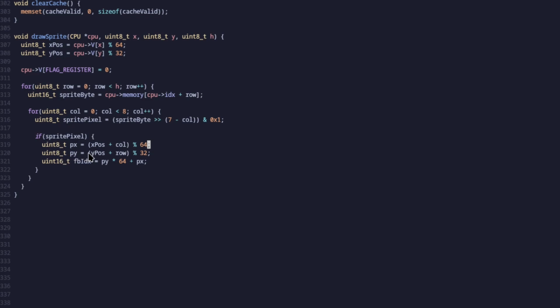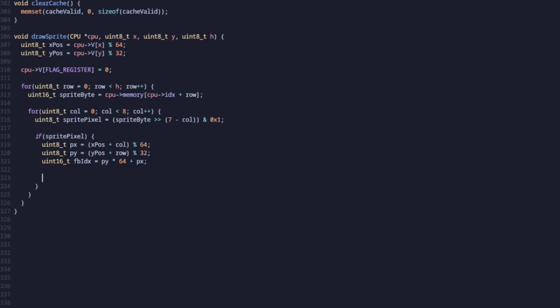This first line and the second line, all we're doing here is just calculating the actual screen position with our wrapping, so we understand that when it reaches a certain point it wraps around to the other side of the screen. The frame buffer IDX, what this is doing is we have a two-dimensional screen, right? We have our X and our Y, but our frame buffer is only a one-dimensional array. This allows us to have a one-dimensional array rather than a two-dimensional array, which not only saves us memory, but I think it makes it less complicated because the CPU is doing more of the actual math work than we would be.